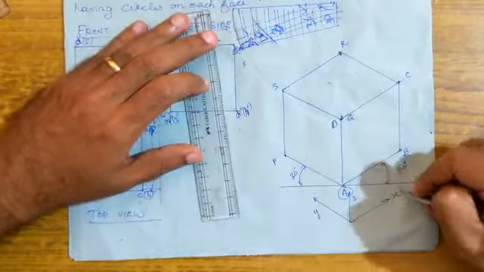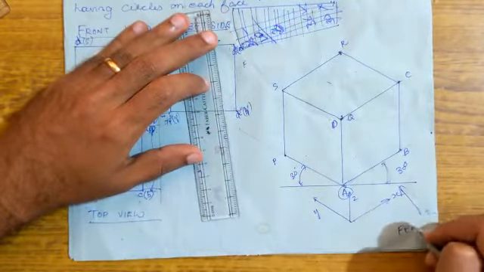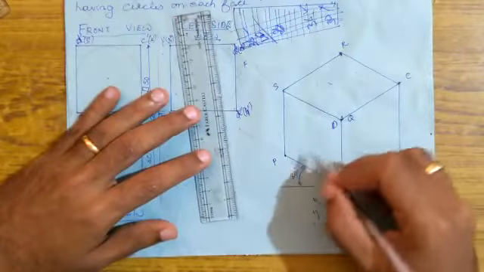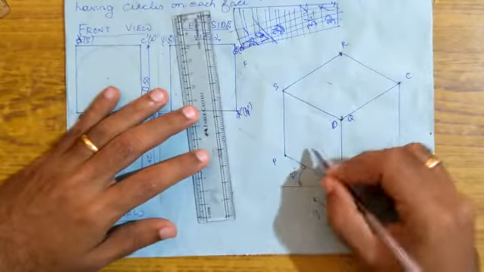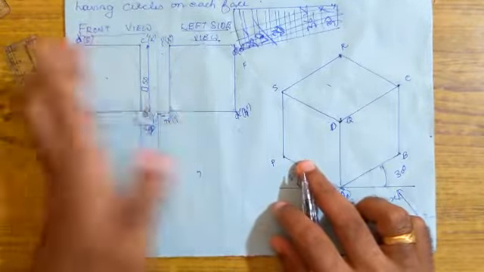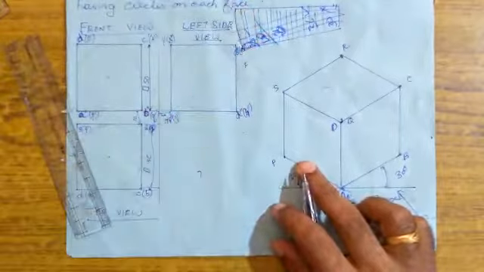That is the front face. So this is the front direction. This is the top face, and this is the left side view. So this is the side view from the left. So that is why we are drawing the left hand side view on the right. Okay, this image should come on the right side.